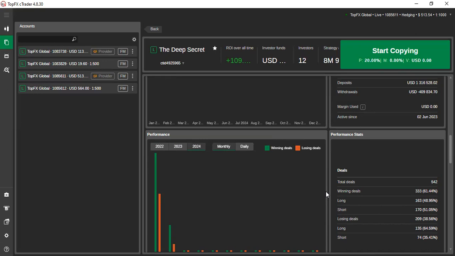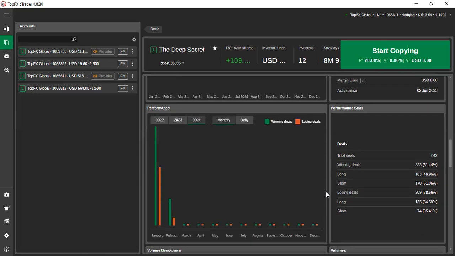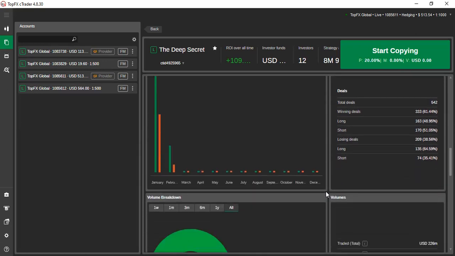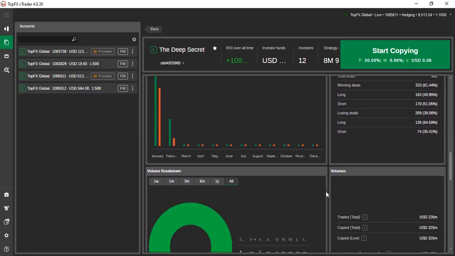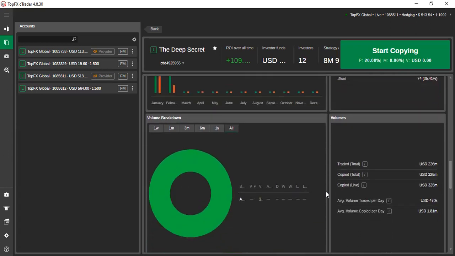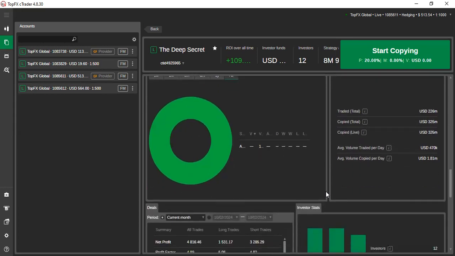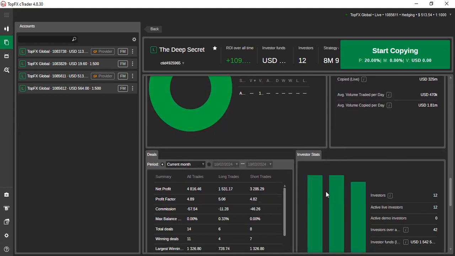So cTrader would give you information about every single activity the strategy provider is taking on their account. So when you come here and you want to copy, you have access to all these details so that you know, okay, this is what this person is doing. And then you can equally go to their history and even check.